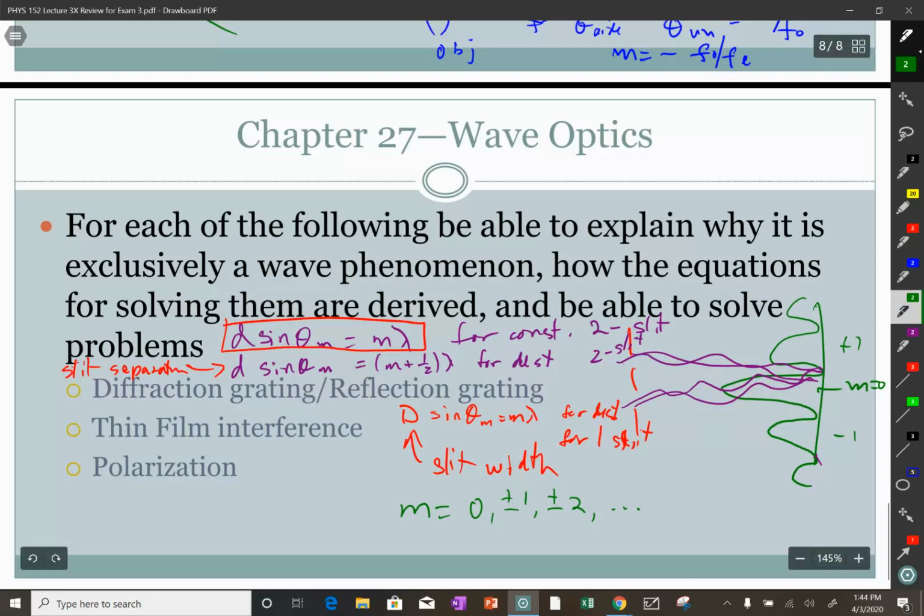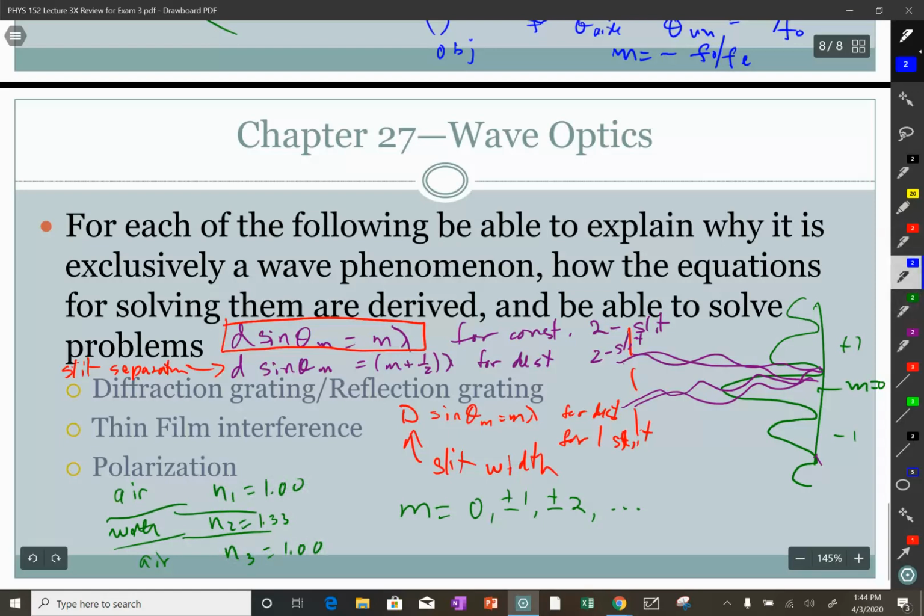Another thing we looked at was thin film interference. In the homework session that we just finished, homework 27, we reviewed what we talked about in the lecture about thin film interference, and you won't have an equation for this because it depends on what the indices are, what you're going to get. So if I have air, water, air, that is, it's a bubble that I'm blowing, I have N2 is 1.33, N1 equals 1.00, N3 equals 1.00.